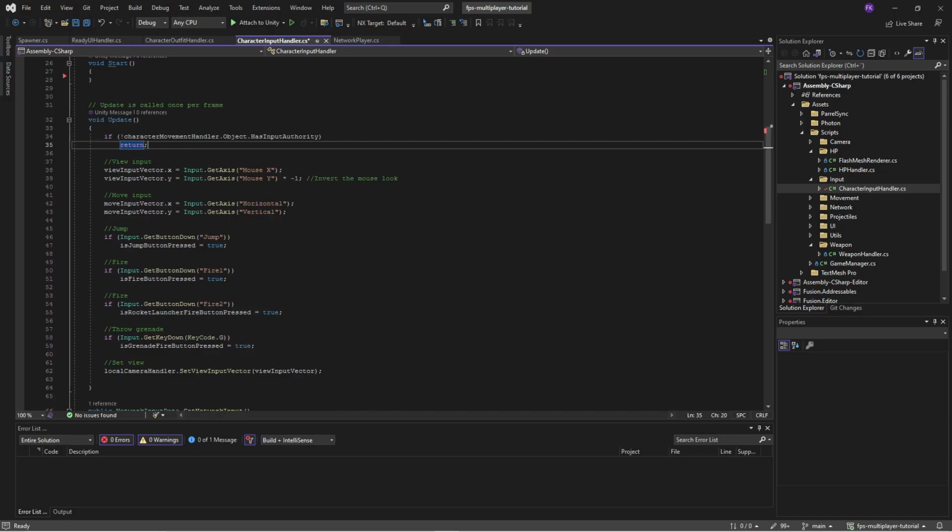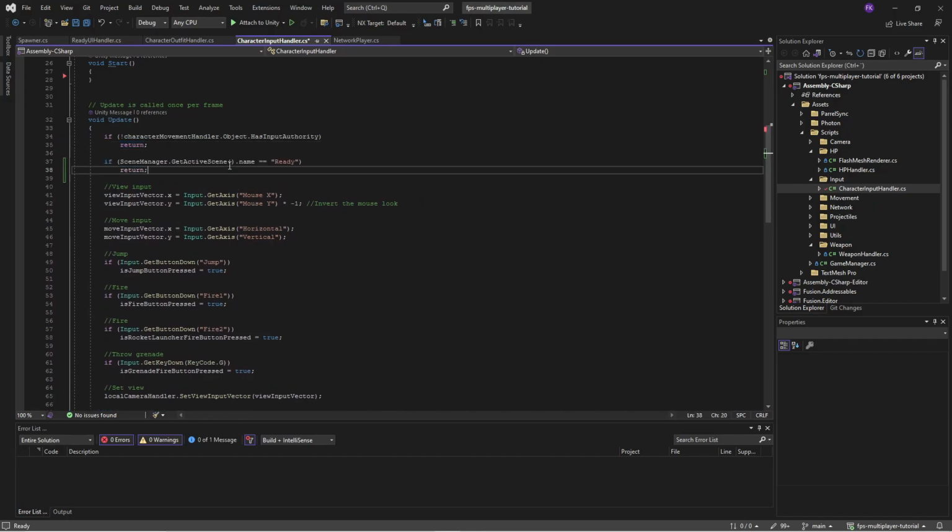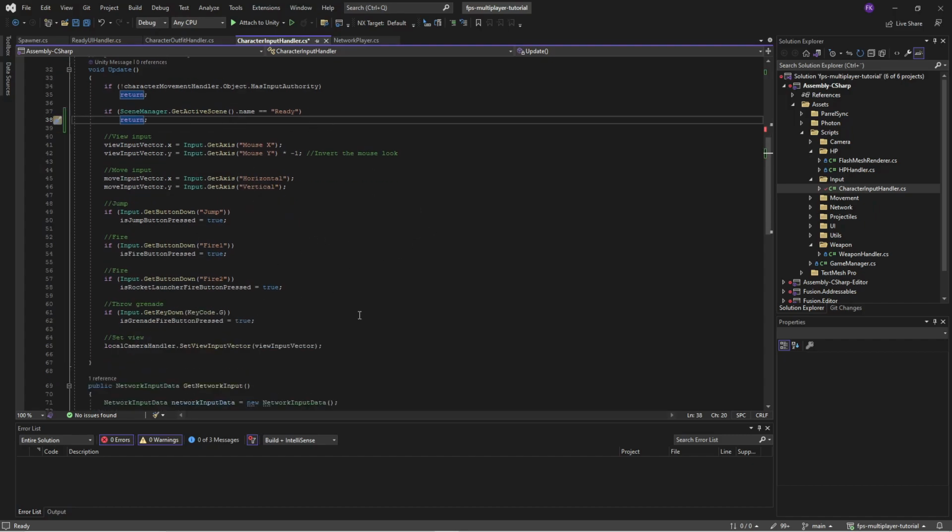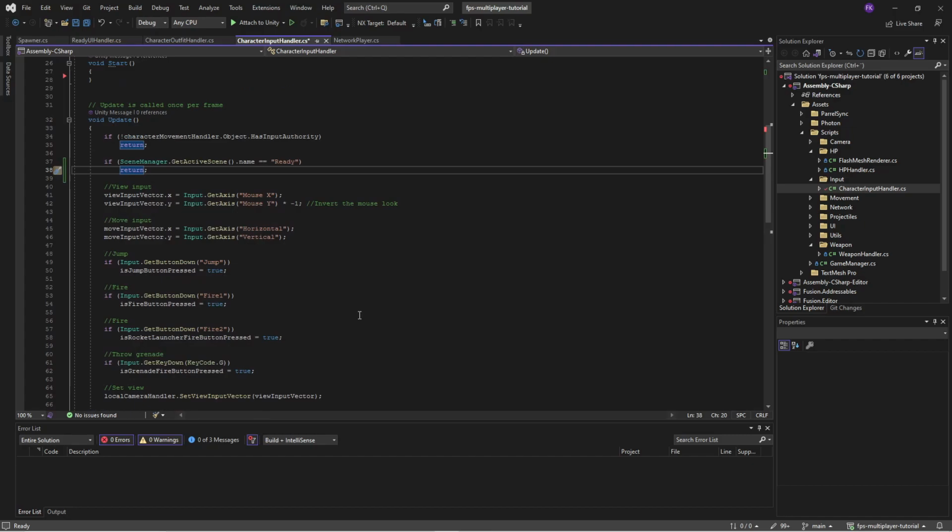So we're checking, is the scene name ready? If it is, we are returning. We're not collecting any input, we're not sending any input in that case. It's just going to be 0. So that will stop the player from being able to shoot and run around.